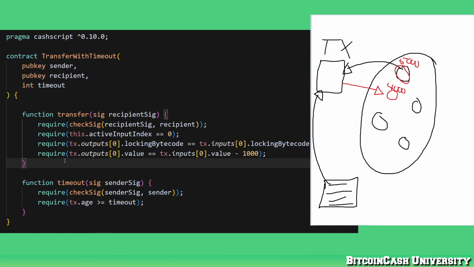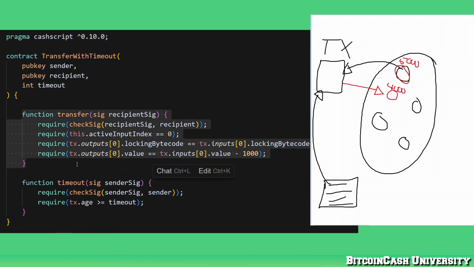So is this useful in any way? It could definitely be useful in some ways if you designed it a little bit better, because this transfer function is still extremely broken. Because if you're trying to restrict some value transfer, like slow dripping it to somebody, this contract doesn't really do that, because all it does is allow 1,000 Satoshis to be taken off the UTXO at a time. But the person can just keep calling this function over and over and over again. There's no limits on it.